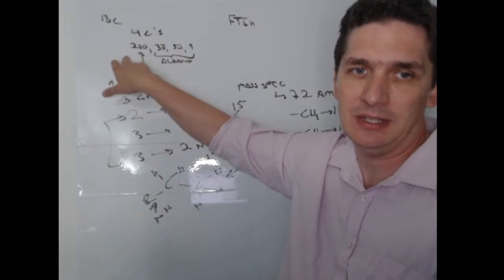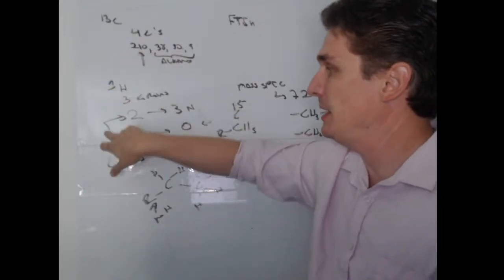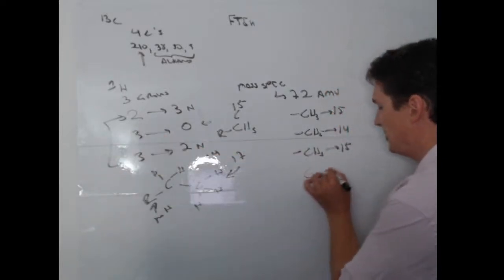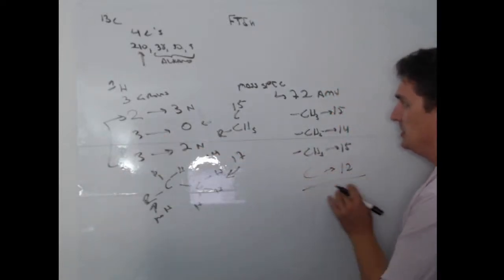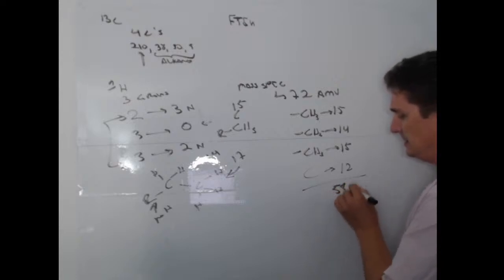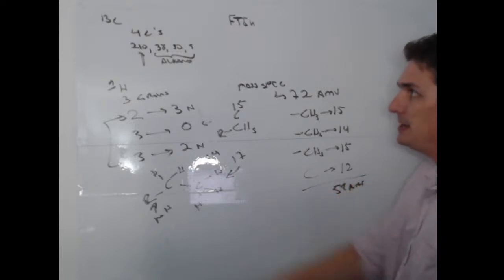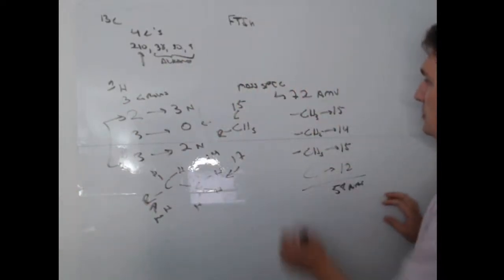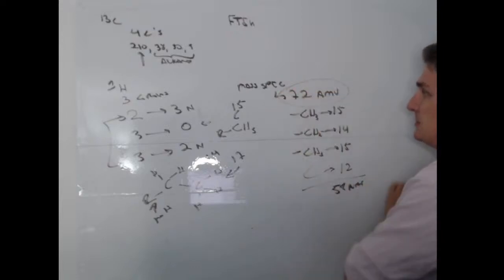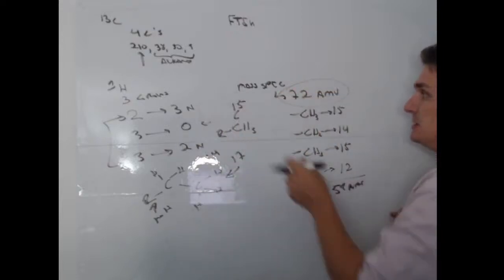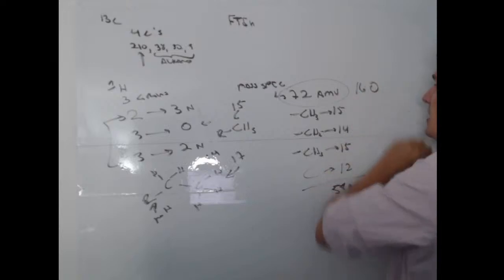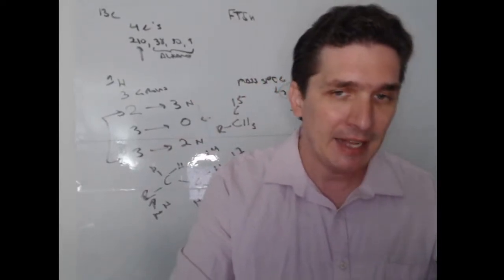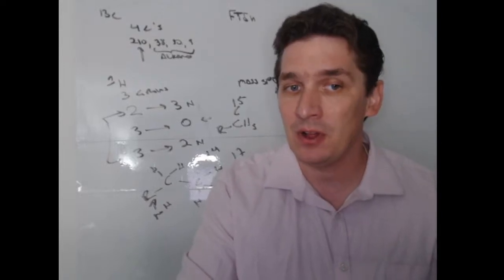So we got one at 210 that apparently has no hydrogens because we've only got 3 carbons that actually contain hydrogens. So we're just going to add the carbon in there, and that gives us 12. So if I add these up, I'm going to get 58 AMUs. So far, based on the 1H and carbon-13, I've accounted for 58 AMUs. The remaining 72 have to come from somewhere. We know it's not hydrogen because we're missing it. And the best guess here is oxygen. So if we add an oxygen, 16 AMUs, it would all add up.